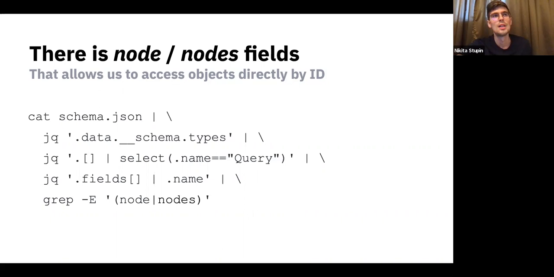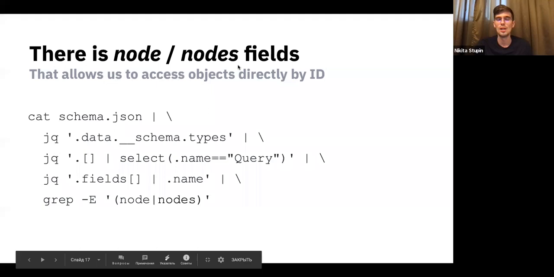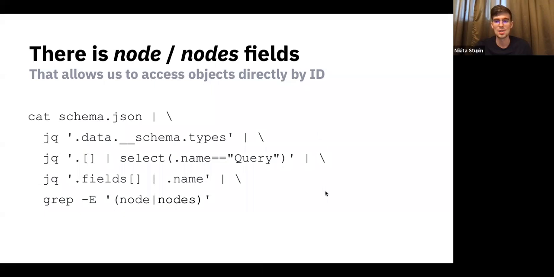We had an object, let's say a document, and the document can be accessed from the user object, then from the user object to the organization, and in the organization there are documents. Following this path in GraphQL, you could obtain this document if you have access. If you don't have access, you can't obtain it. However, if we supply the ID of the document in the node field, we could actually get this document even without authorization. So you should check for this too, because this is a really easy way to find vulnerabilities in a GraphQL API. You can use this bash one-liner to check whether your schema has these fields node or nodes or not.